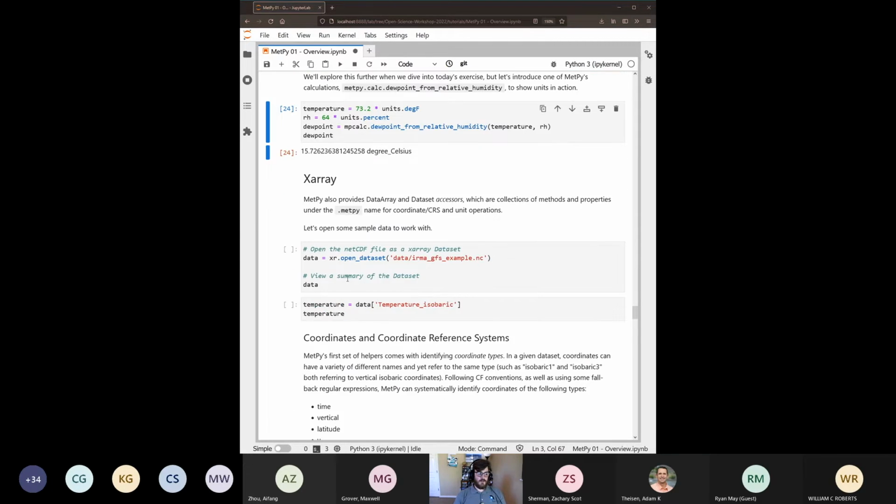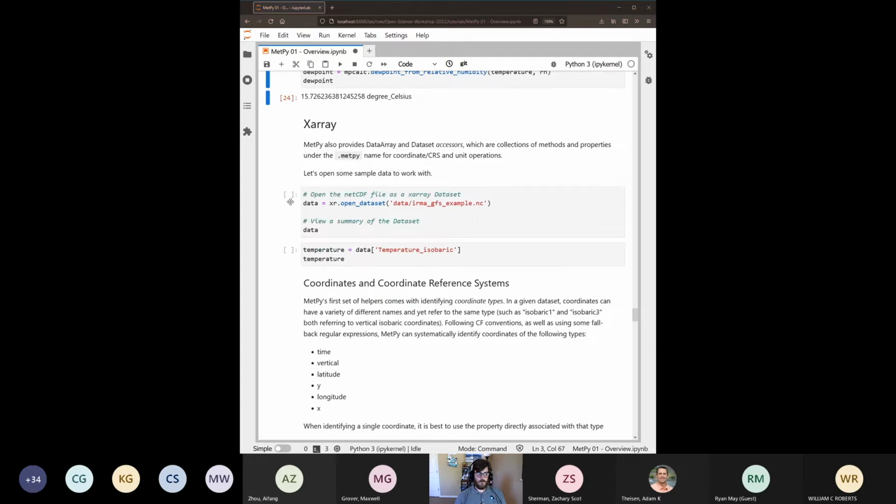Okay, we'll kind of breeze through xarray functionality in MetPy. This is very important, but is also something we tend to teach on its own if we need. But just to make you aware of what MetPy can allow you if you're comfortable with using xarray, we'll skim through some of these.